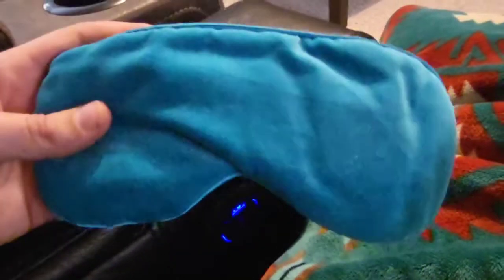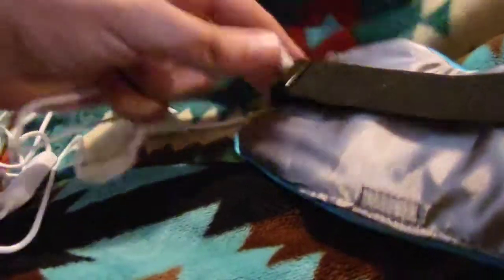I'm here on my electric recliner. We got the heated face mask here. Let's try it out for the first time. So we'll take this USB end, plug it into my chair — you can use any USB port — and then we will plug this into the eye covering itself right here.